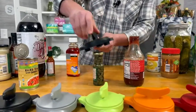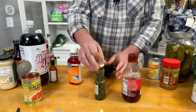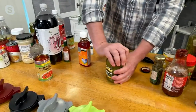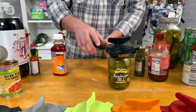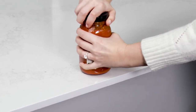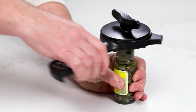I remember my grandmother — I miss her dearly — she used to always call me over: 'Honey, Jeremy, can you help your grandma with the pickles? I got a jar of pickles, help grandma out.' I would come over and you're looking for a towel or some way to grip it. This wasn't invented back then, so I could have given one of these to grandma. This does it for you. It uses leverage, it grips it — you don't have to bang it against the counter. It's just a great tool to have. We call it a gadget, but it's really a tool. You'll use it all the time.